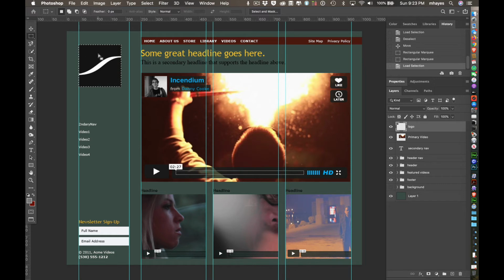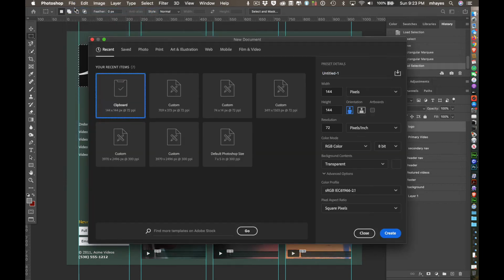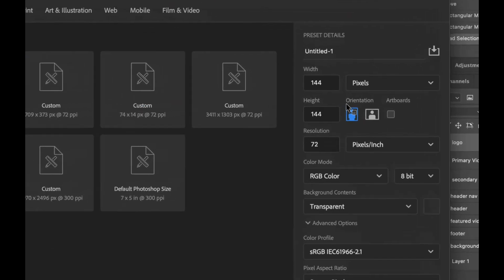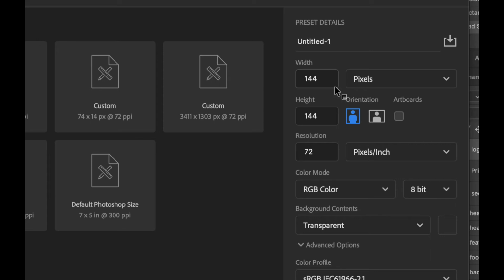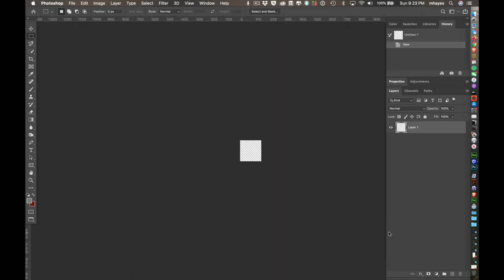Okay, since my logo is just black and white, it's two solid colors, I'm going to use a GIF. So I select it, I do a copy. Now I'm going to do a new file, so file new, because I want to place this into my page layout. I need this as a separate graphic. So once I have copied it, notice right here it says clipboard and it has a size right there, or you could look right over here and see 144 by 144 pixels. So fortunately, when you copy something and create a new file, it uses the size of what's in memory as the default here. So that's the size I want. And I want RGB color because it's for the web. So I'm going to say create.